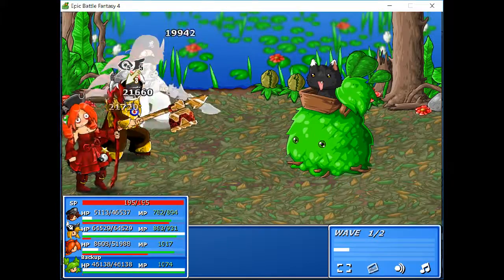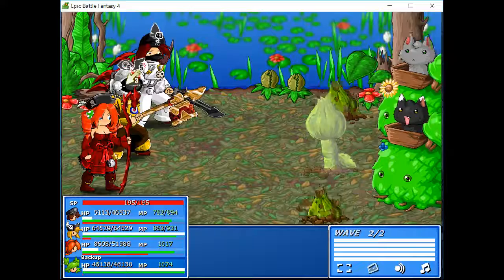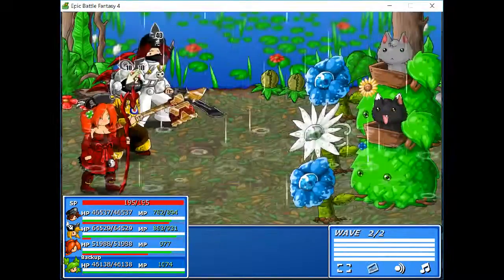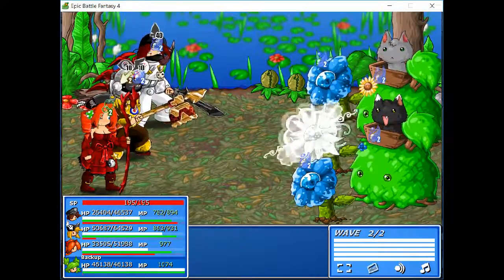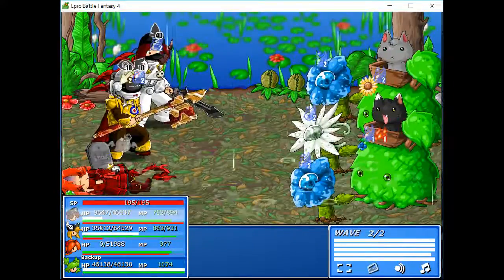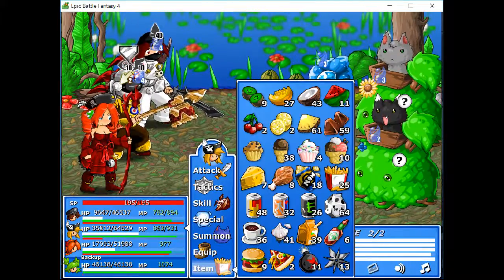There's this guy. Oh my gosh. Okay. This is gonna be painful. I don't have any defense. My defense is down. Oh no! Ow! Oof. Wet. Okay, pizza.